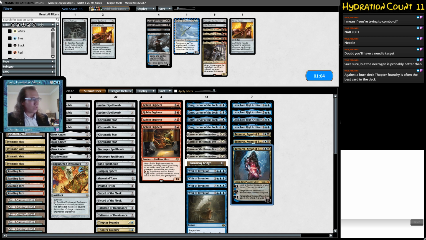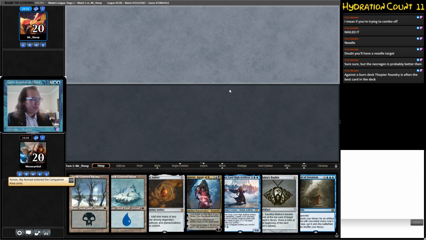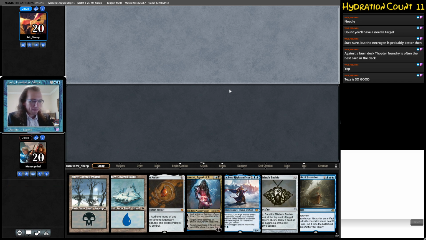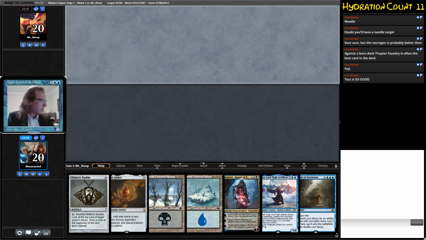I think Kroxa is really not what we're after in this kind of matchup. I doubt the efficacy of Kroxa in this archetype in general, but it's possibly okay. Tez is so good. Yep. Can I keep this hand? I probably shouldn't. My opponent kept their 7.